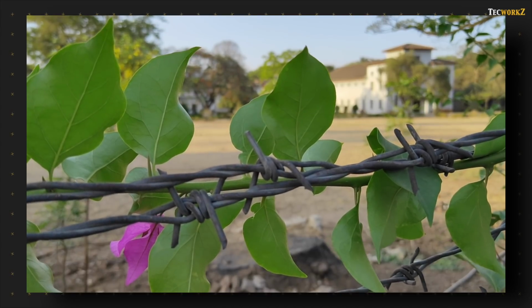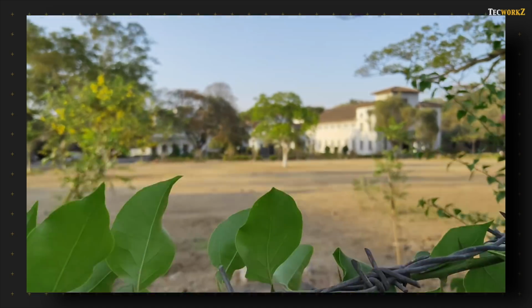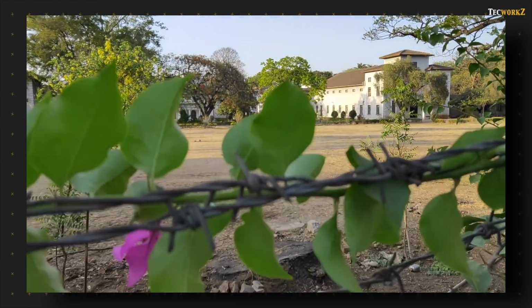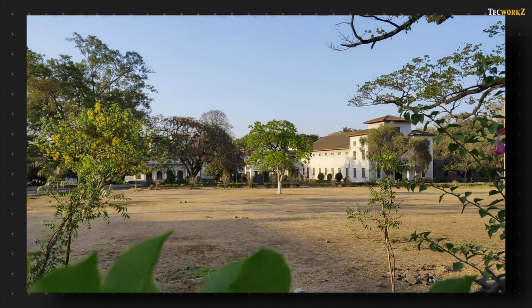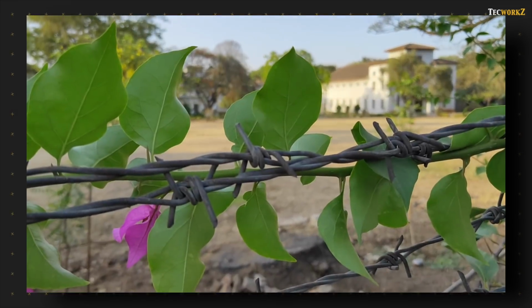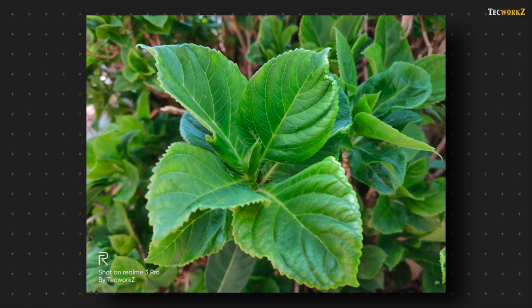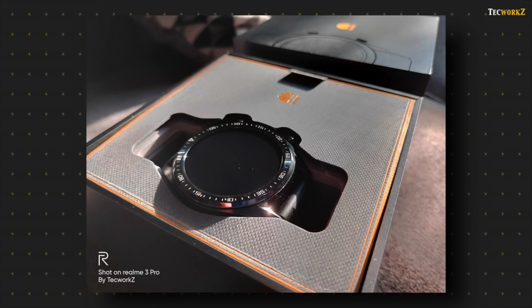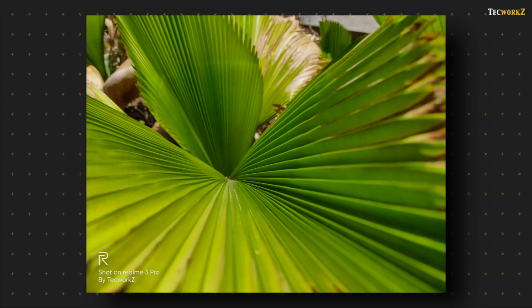Here's a quick focusing speed test. The camera is fairly quick at switching the focus from near to far objects and back again. Even with dual pixel face detection autofocusing, it is not the quickest, but it gets the job done. Accurate focusing is very important while taking these close-up and macro shots. All these close-up shots turned out so good with the subject in perfect sharp focus and the background being blurred out so nicely thanks to the wide f1.7 aperture.